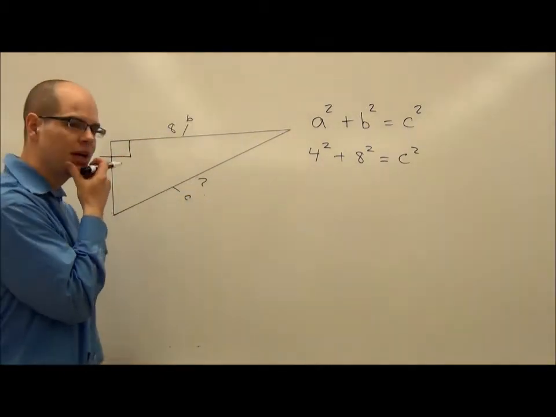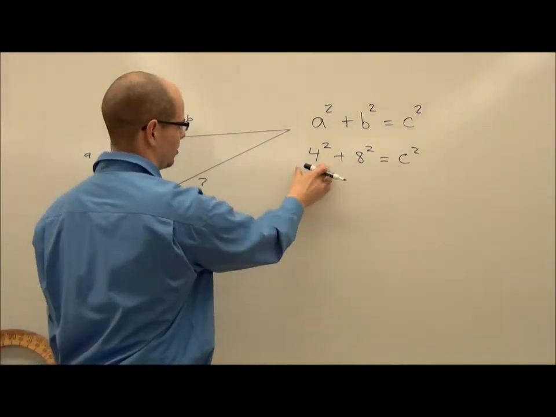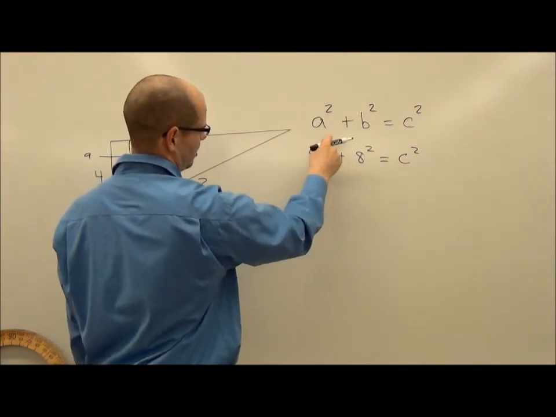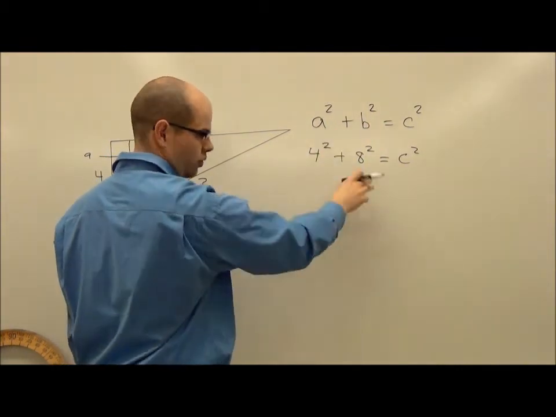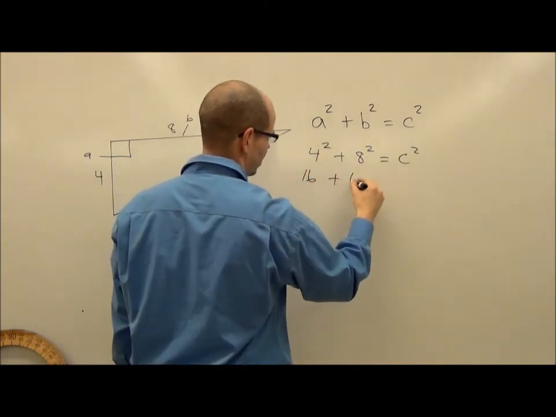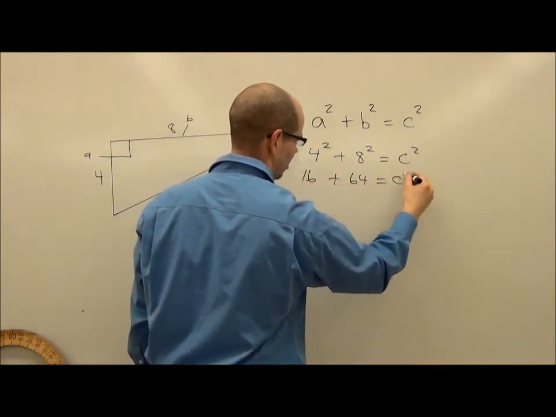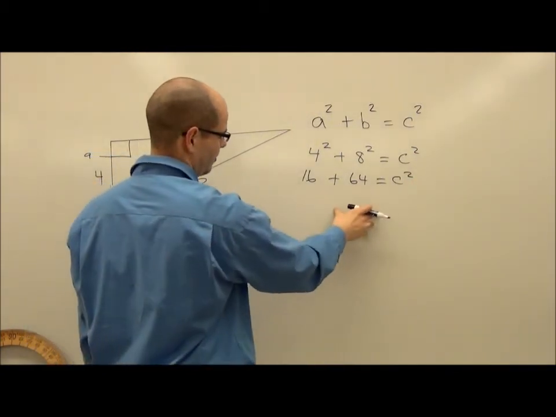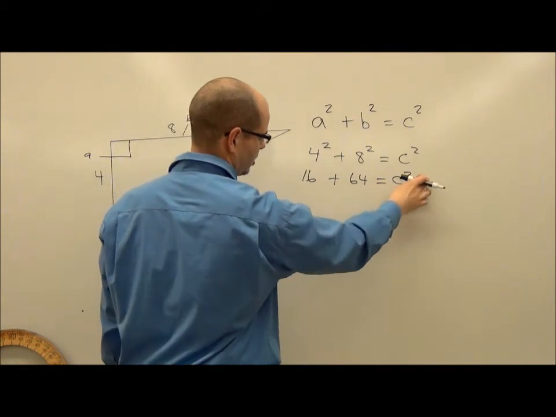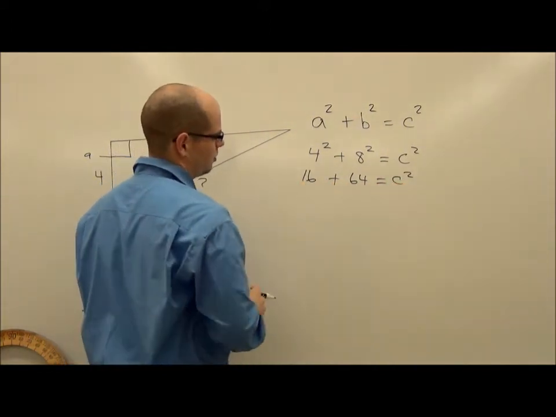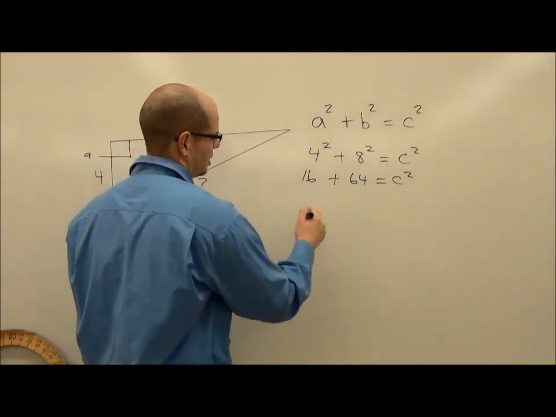Here you want to simplify. Remember from your order of operations from earlier courses, we'll do it again this year. Get rid of these exponents here. Don't work with it like this. So 4 squared is 16. 8 squared is 64. Okay? From here, you want to simplify. You want to add these terms up before you deal with this thing on the other side. We'll leave that to last. So 16 and 64 gives us 80.